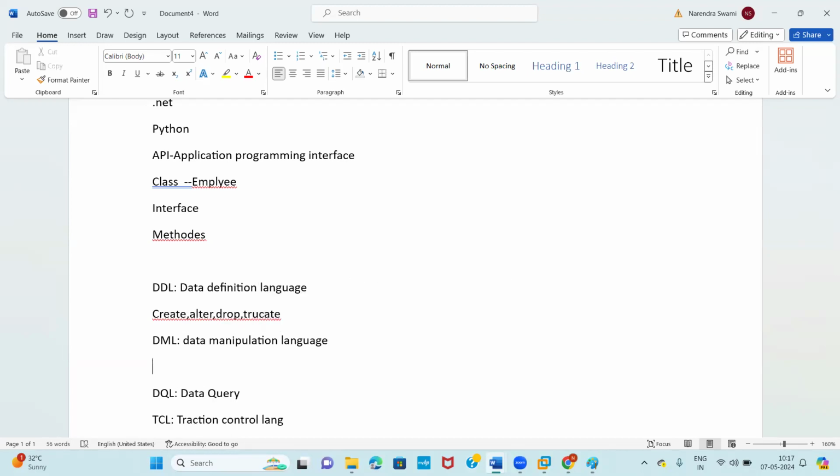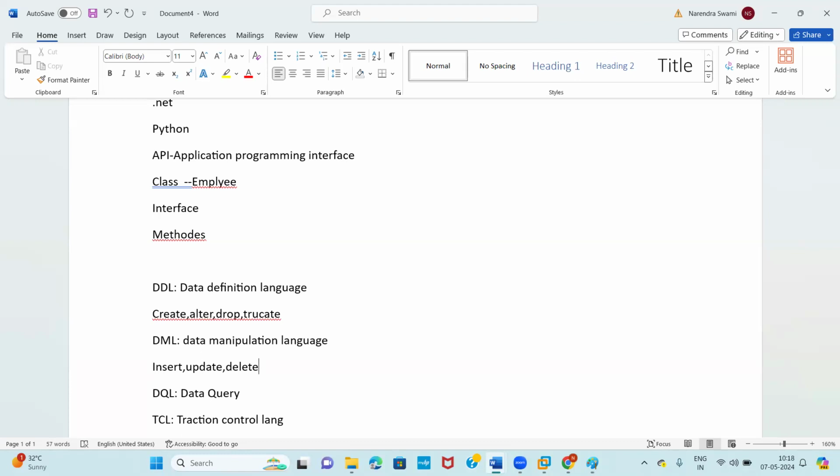And then data manipulation language, we have insert, update, delete. Manipulation is something like that: you're dealing with the data, not the structure.